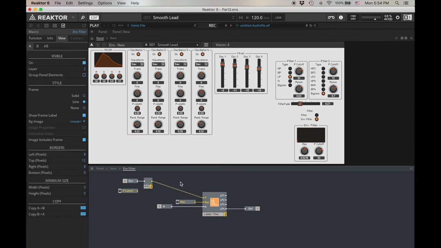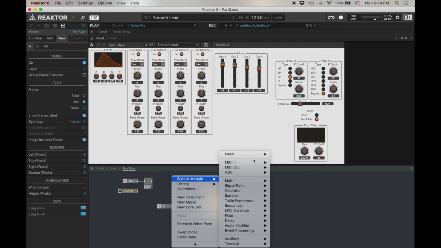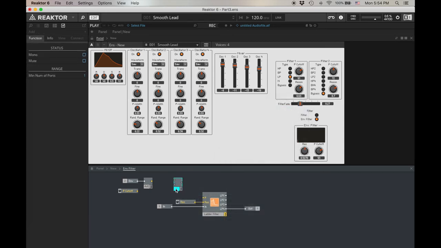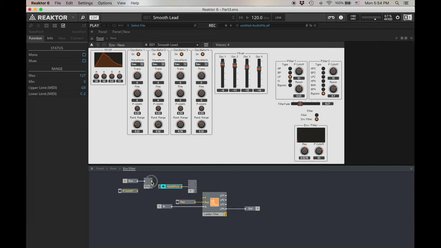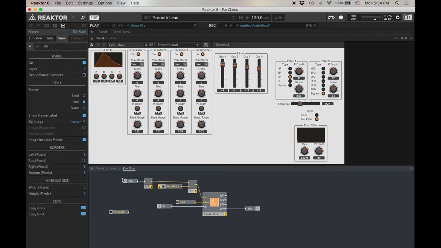So once again, if I start playing keys, we hear no sound. This envelope is sweeping it up from 0 to 1, significantly below all of the keys that I'm pressing, middle C being note number 60. So let's think about that. We could use built-in module math and add that to built-in module MIDI in note pitch, the note pitch. So now I run this in, and let's think about that. Now I have something that goes from 0 to 1, and I'm adding it to the note I play. So when I play note number 60, that means it sweeps up to 61 and then back down. Let's play some keys.